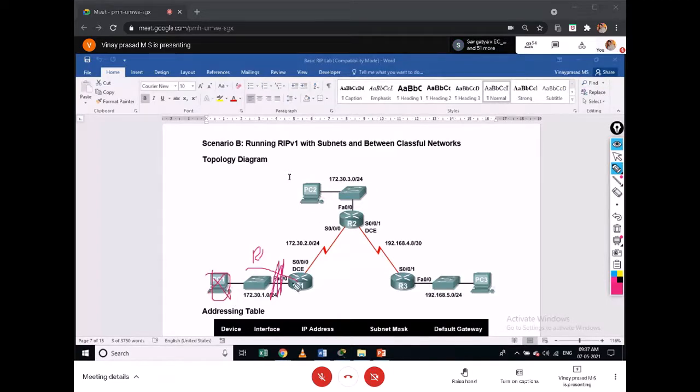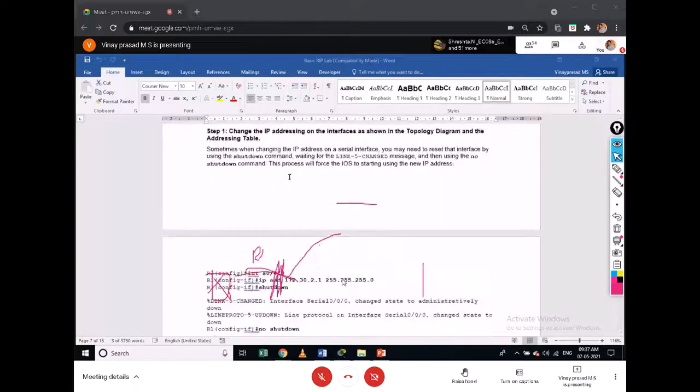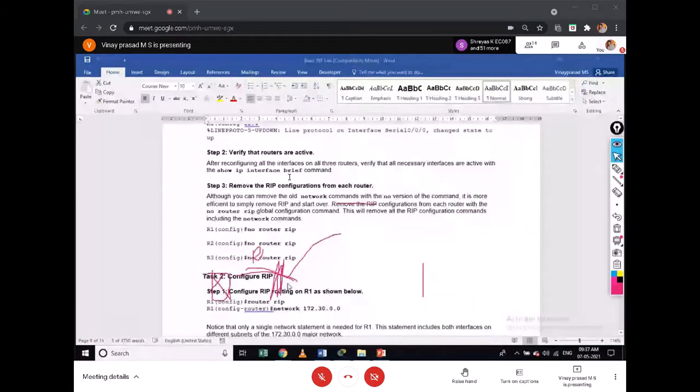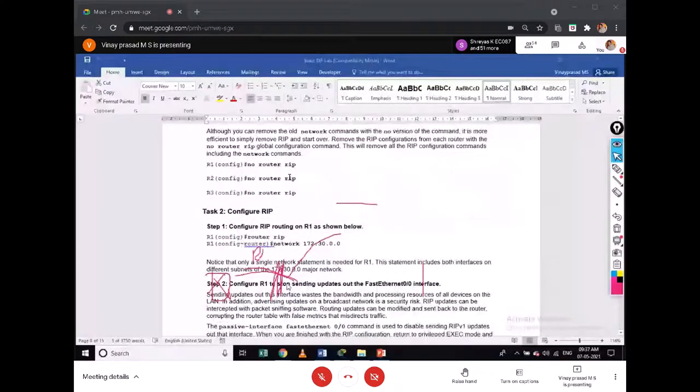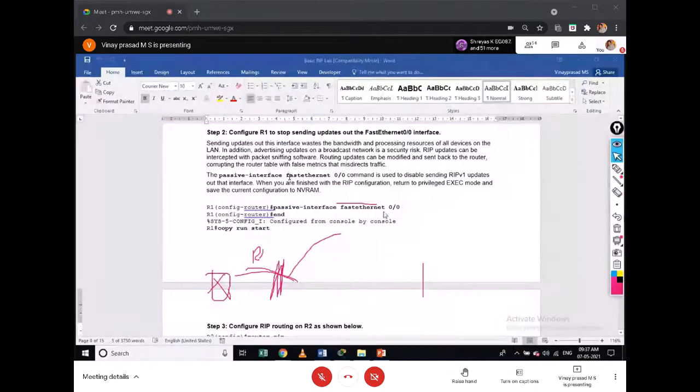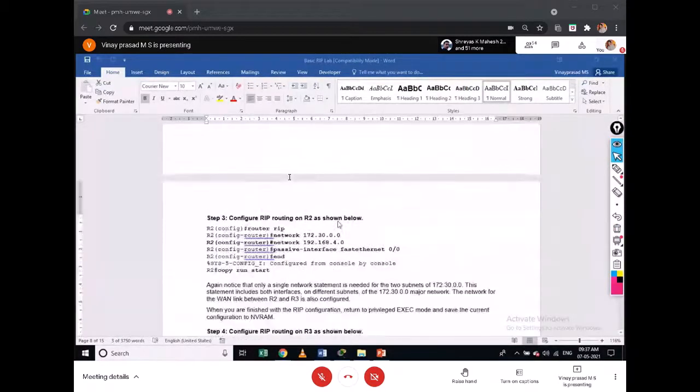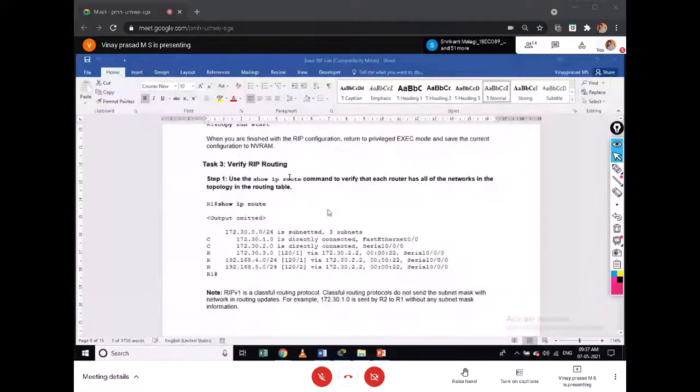It will not check whether it is connected to a router, a PC, or a LAN. It is simply broadcast. So wherever you do not need the advertisement, you can make that interface passive. That is what is defined here: passive interface followed by the interface name, as you can see in this configuration. If you give that, the interface will not send any of this routing information. That's it. That is another one.